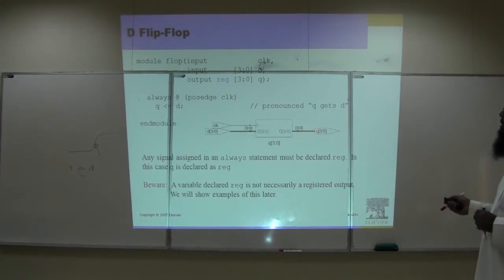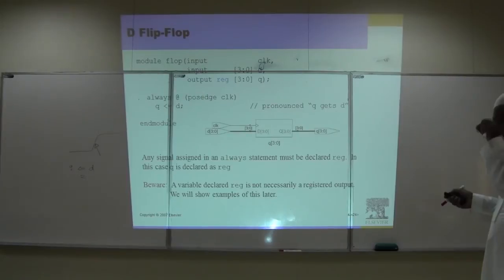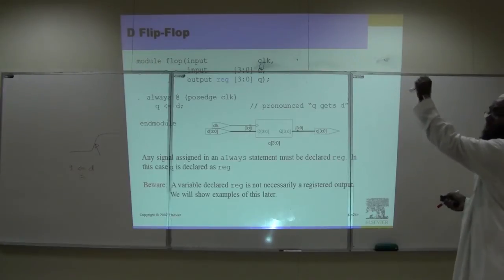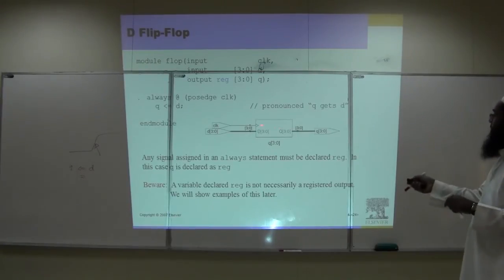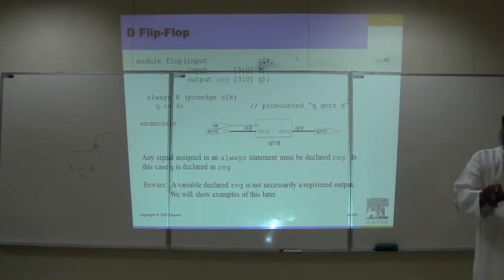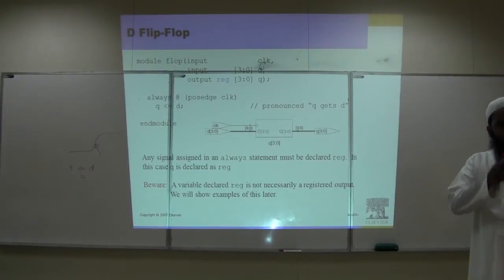The output will change when your clock goes from low to high. Now you make it high. At the time when it goes from low to high, the flip-flop will work and the output will change. Check chapter 3 again. This is in the exam also. In chapter 3 we have this.